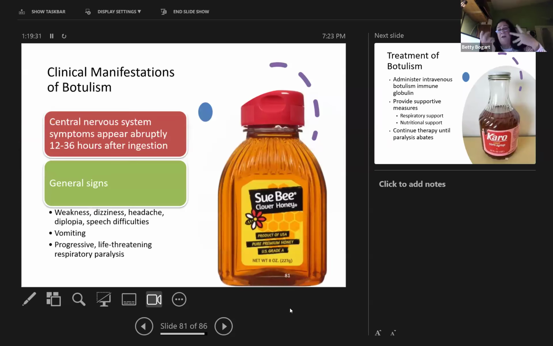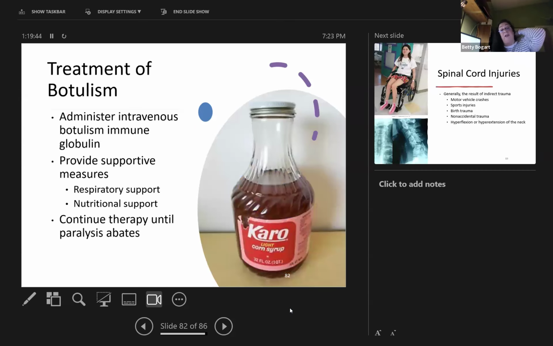Botulism is very similar to tetanus. You see it starts in the face, then the vomiting, and then it's a paralysis. Okay. Same type thing. So, how do we treat this one? Just like the other one, we're going to give IVIG and, of course, respiratory support. Don't ever forget, with any critically ill children, one of the priorities will always be nutrition.